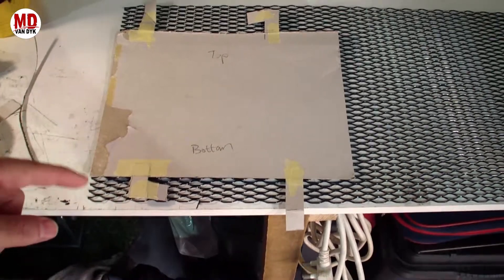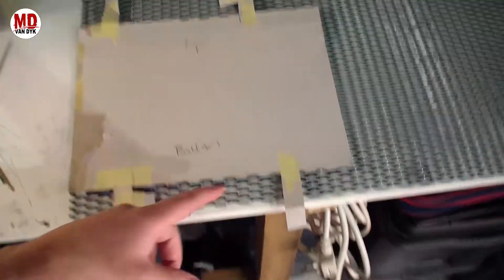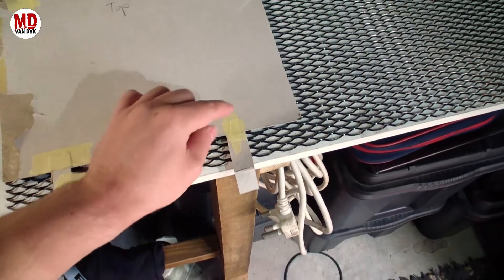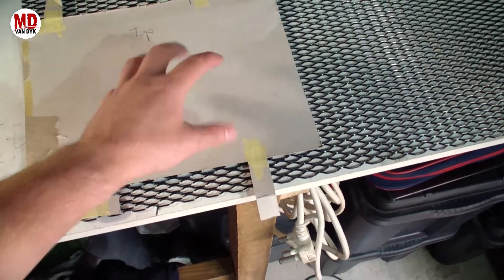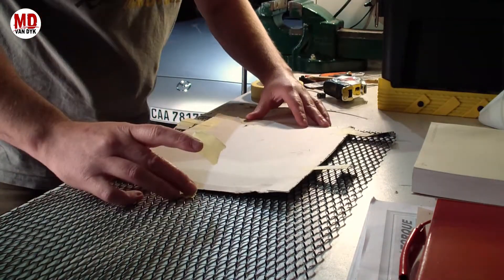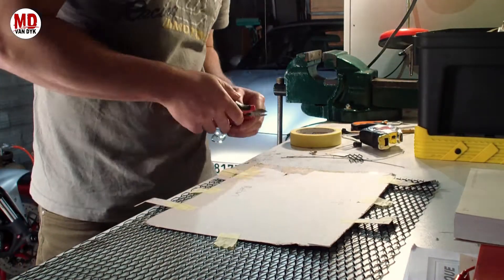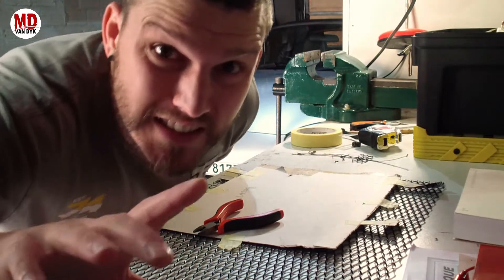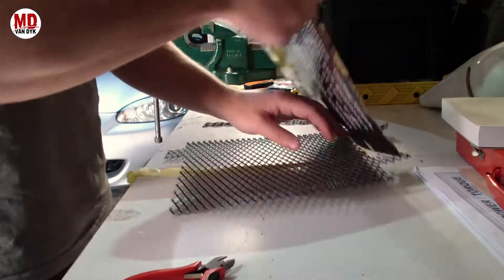There is a slight issue — these tabs fit into the dimension of the mesh but this one does not. I think we're going to have to do a separate little piece that we cut out and perhaps use small cable ties to attach it to the main radiator guard piece, and then it runs into the separate little tab that's going to go around the back and attach to the bottom of the radiator. This is going to take quite a bit of time to cut out so I'll catch you when I'm done. We sort of have a radiator guard now, and the most important thing is if we mess it up there's enough left to do another one, so we've got another shot if it goes wrong.